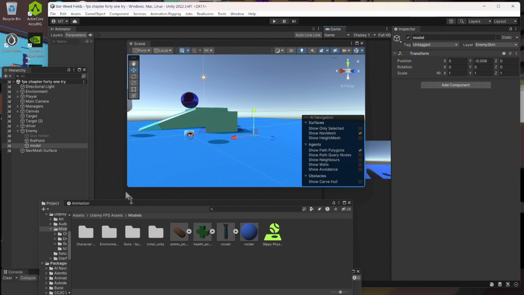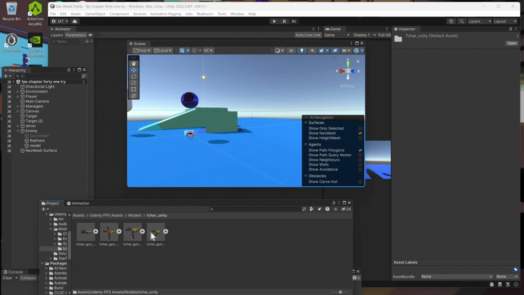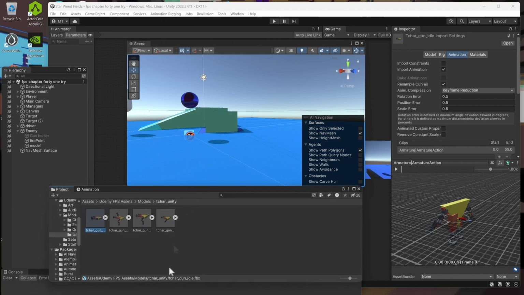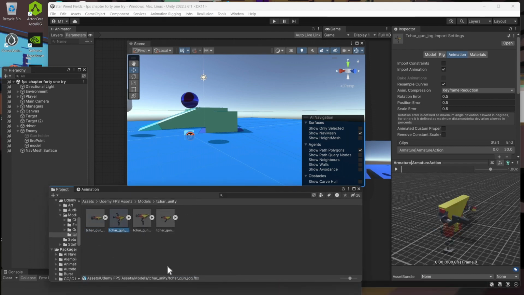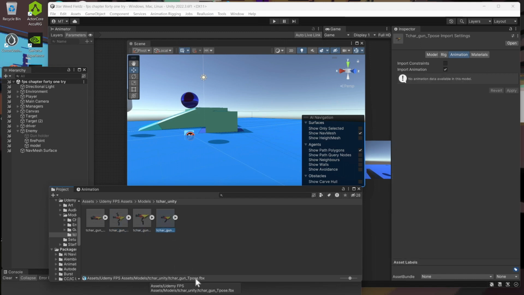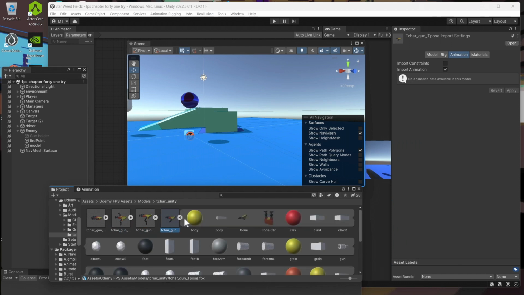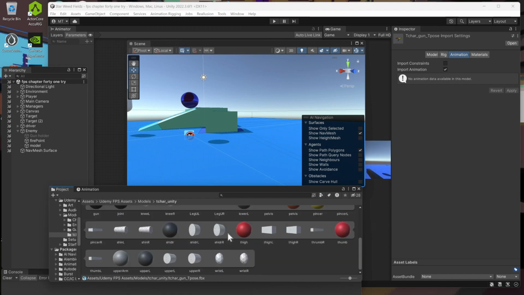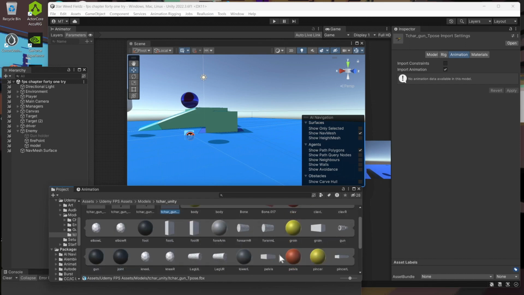Okay, now I'll double click, and it's similar to what we're used to, and I'll pick the model. So when we click on the name, I've got the idle, this is the jog, this is the shooting, and this is the T-pose one. Now the T-pose one is the one that we like the most. The materials are all in there. I don't need to see them. When I rendered it out, I didn't render out the animation. There's no animation there, which is good.